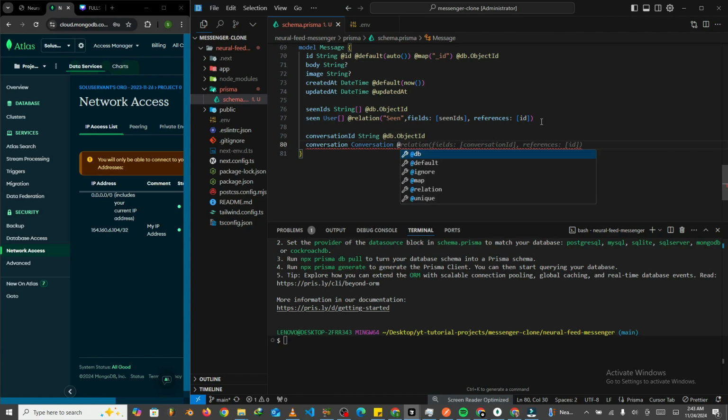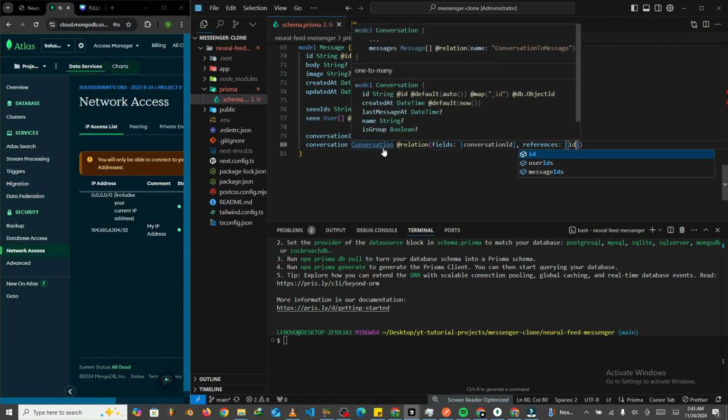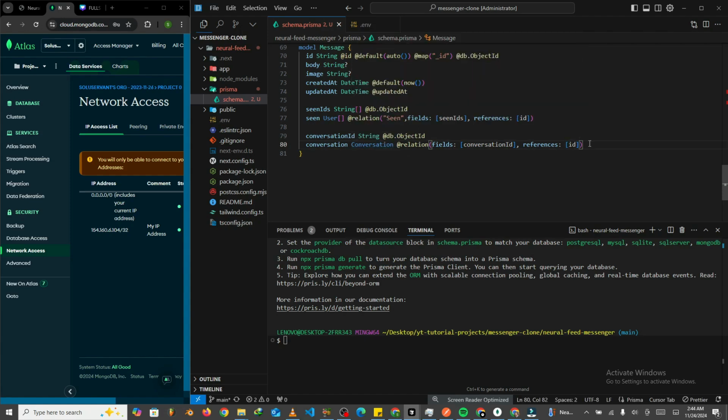And then we say, oh, what should it have in relation to this particular model? And then we open it up and say the fields. So inside the fields we want to make sure that we are storing a bunch of IDs as what? We're storing a bunch of IDs as conversationId. Okay, if you're able to guess this, get yourself another coffee or something, right? Then you see, I mentioned something about where we are getting it from, and that is going to be the ID of the conversation model. Okay, nicely done and nicely thought out.